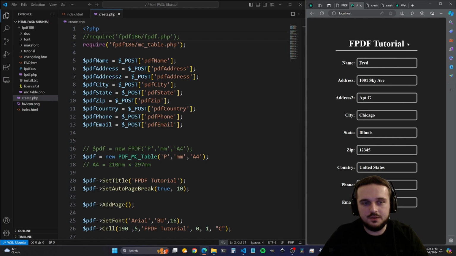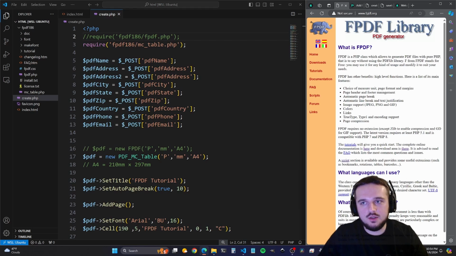Now also, if you're a rookie to FPDF, I highly recommend that you use the code that I provided and not download FPDF yourself, because it can be a little bit confusing to set up initially. So definitely go on that link and download the code that I provided. Everything you need, including the FPDF class itself, is inside of the link. So just download all that code and place it on your web server.